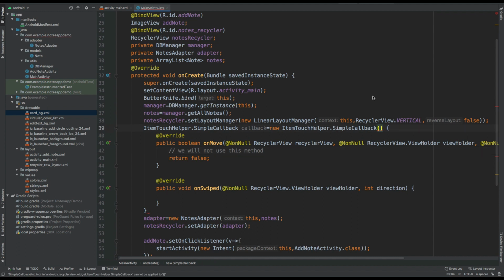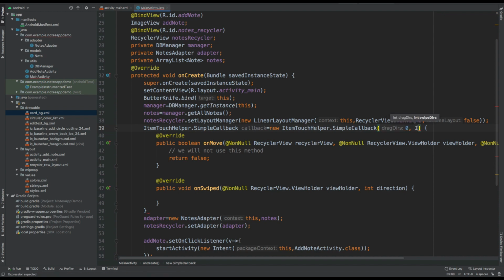We have to pass some parameters. The first parameter is 0.